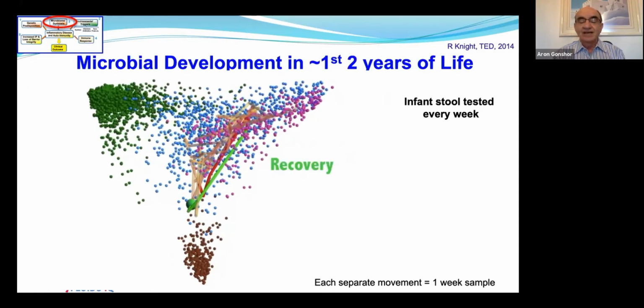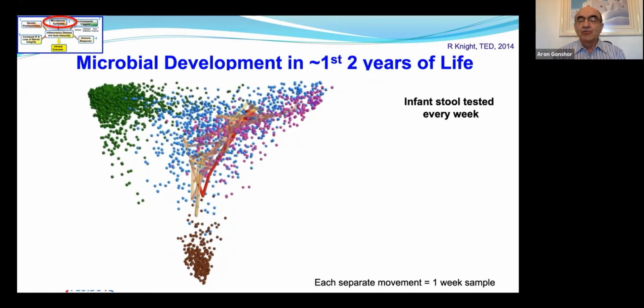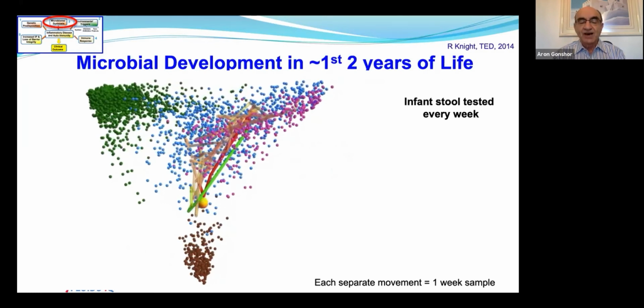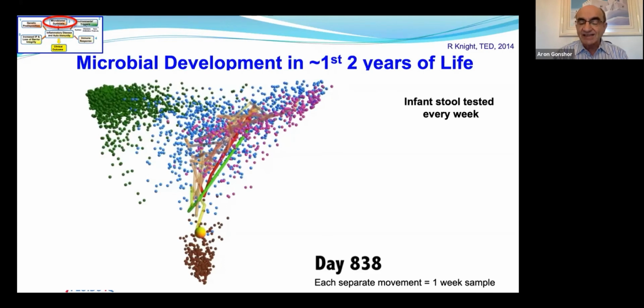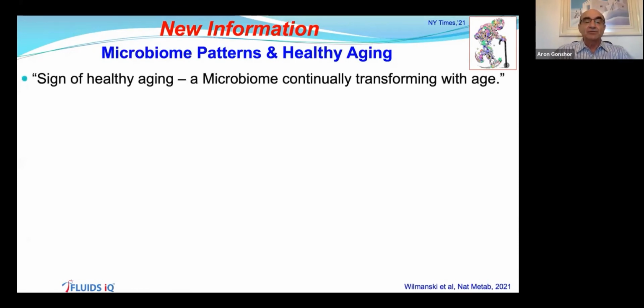Let's do it again. At some point, it goes up and then goes up. It reverts back to infancy and then recovers, and then eventually will reach the level of the adult feces, and that happens after about 840 days. So wait a second. You give antibiotics again and again. Do you think that that may have an effect on how the microbiota are going to affect the bacteria? I would submit to you absolutely yes.